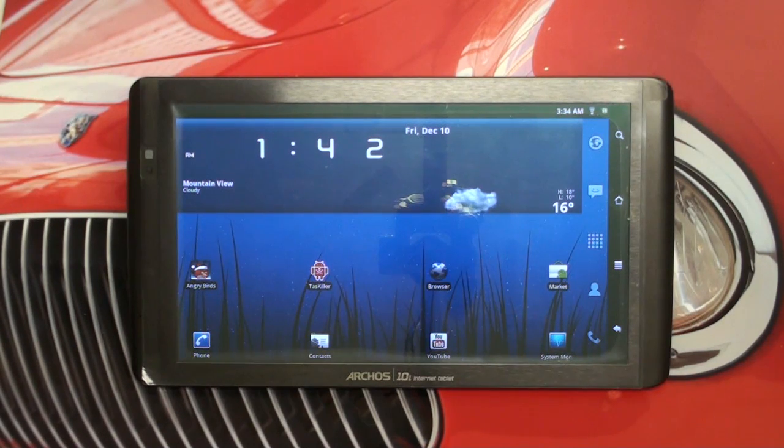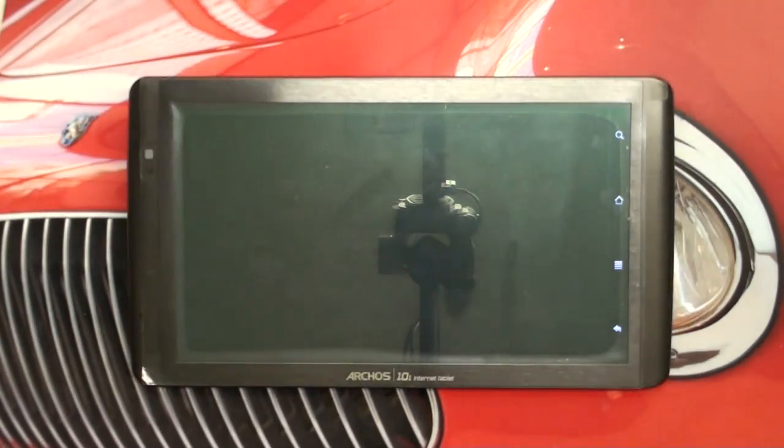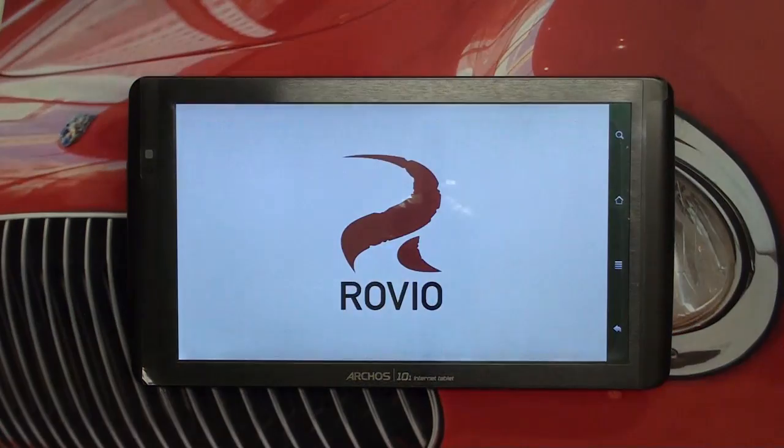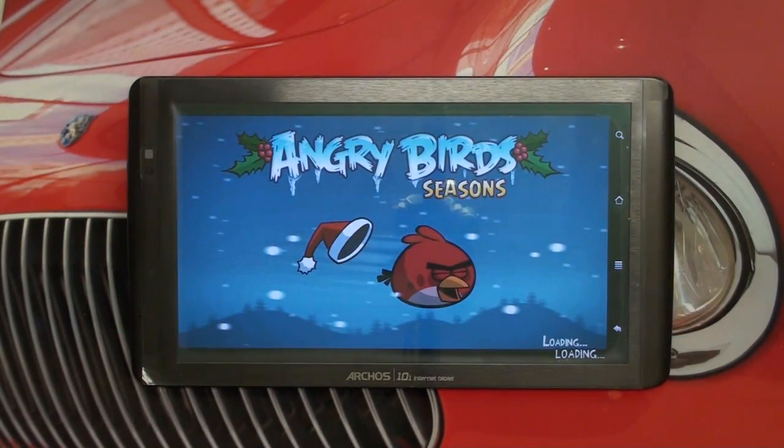But again, the important thing to remember is that Archos does have the processor working on an on-demand scale, so that if an application does require more processing power, it will bump up to the 1 gigahertz. So an example would be, let's say, web browsing, something a little more intensive. Let's take a look at Angry Birds for a second. I know that's popular pretty much across the boards with everyone. Wanted to just show you guys that in full screen and just how it runs.